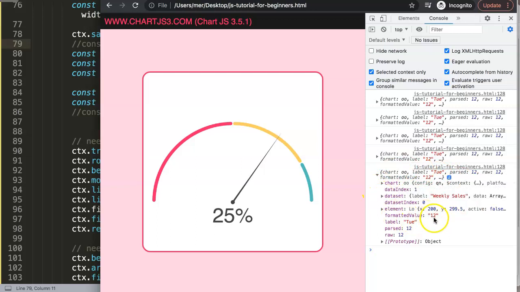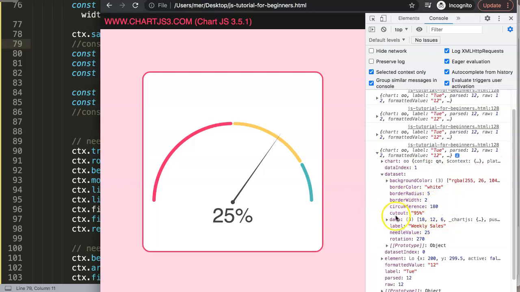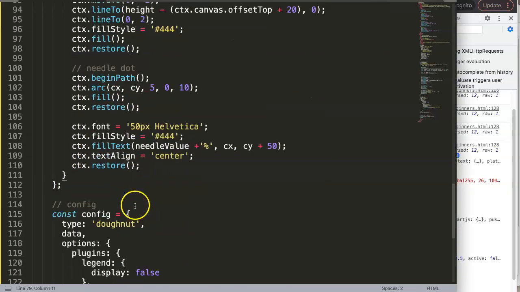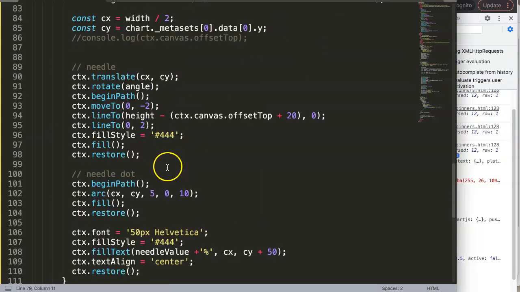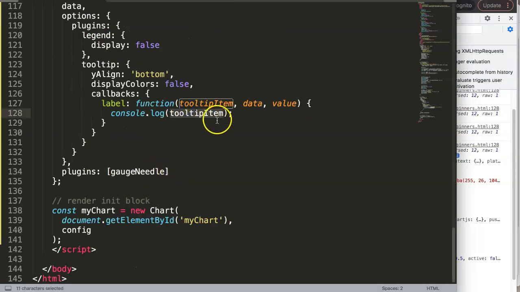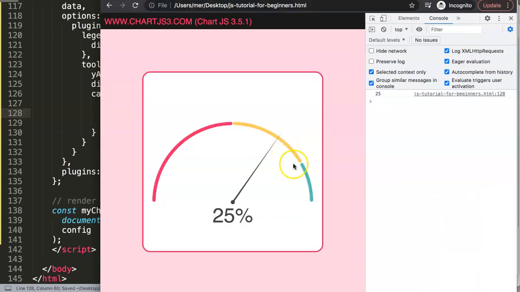And what we want to do here is basically get here in the data set, if I'm not mistaken. Is it the data? No, sorry, this is the one we need. Data set, and we get the needle value in here. So how do we go here? From data set.needle value. Alright, this is interesting because we started here with the tooltip item. So we say dot data set without the S, and then this. So if I refresh here now, number 25, no matter what I do. Anywhere I go, number 25.